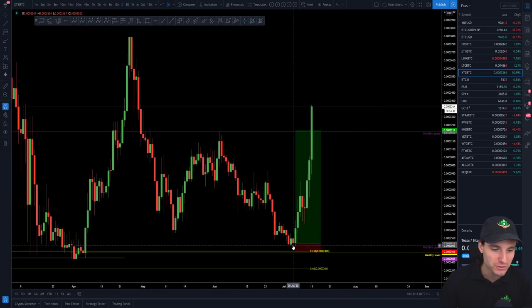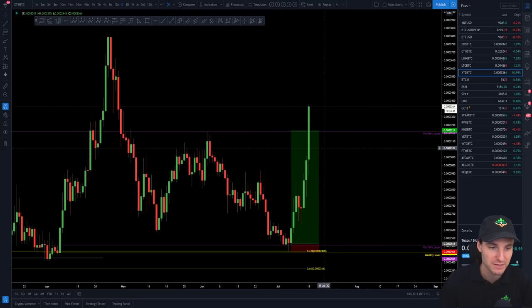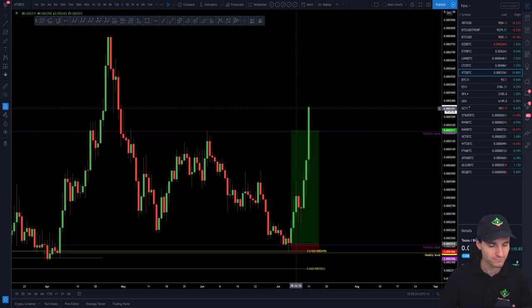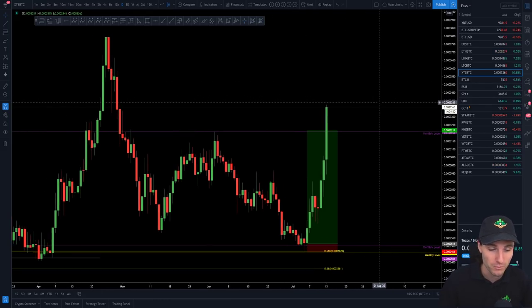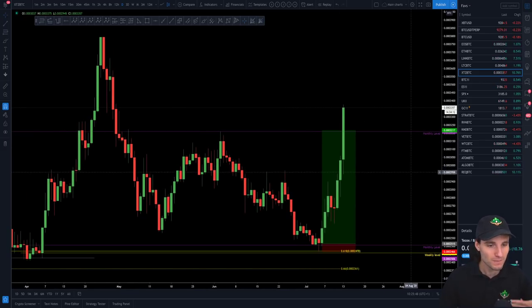Look at this setup — this was caught at the lows. We've literally just today, while I was sleeping, gone into my higher target. We've gone through that higher target, which was the monthly for me, and we are now sitting in a bit of no man's land, so to speak. I want to talk you through the setup and how we get to the point where we're at now. The altcoins right now are insanely profitable, and I just cannot stress that enough. Not financial advice — this video is not financial advice on anything I've talked about. Do your own research. I'm just a trader giving my opinions educationally.